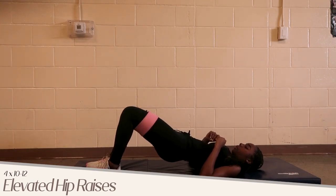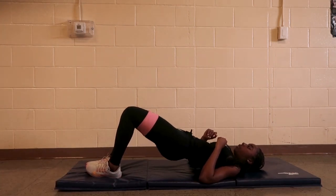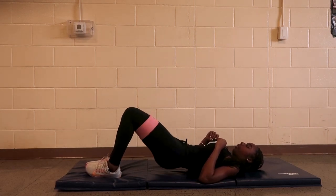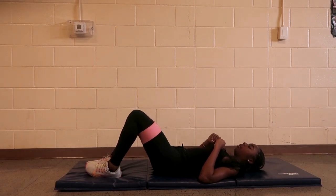Next, we have elevated hip raises, and for this exercise, I went ahead and added my resistance bands just to add a little more resistance at the top. We also, I believe, did four rounds of 10 to 12 on this exercise as well.